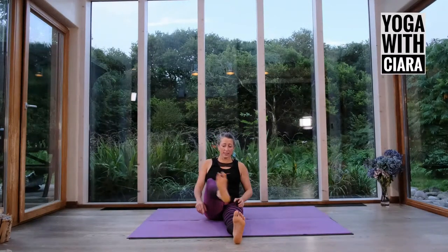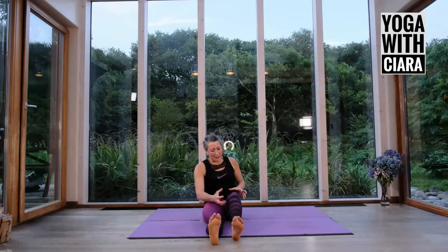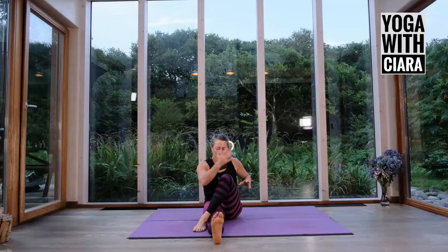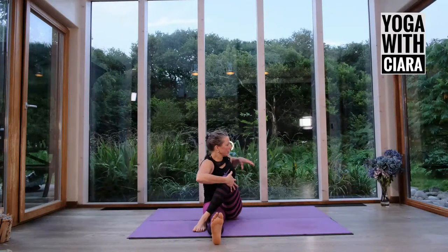Nice. Other side. Stretch your right leg long. Bend the left knee. Let it step to the outside of the right leg. Hold on to your left knee with your right hand. Bring your left hand behind you. Your fingers are pushing into the floor like scaffolding. You're rising through the spine. And breathe into your belly.